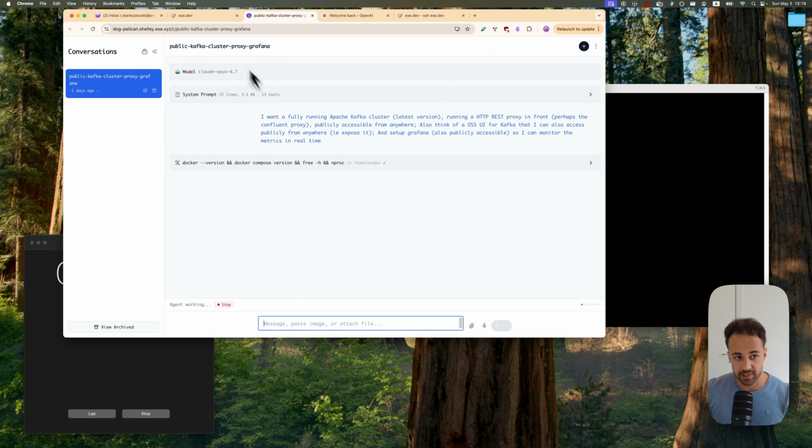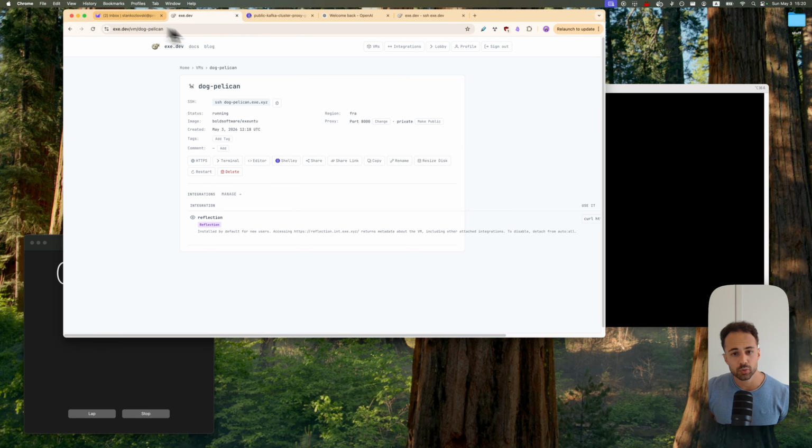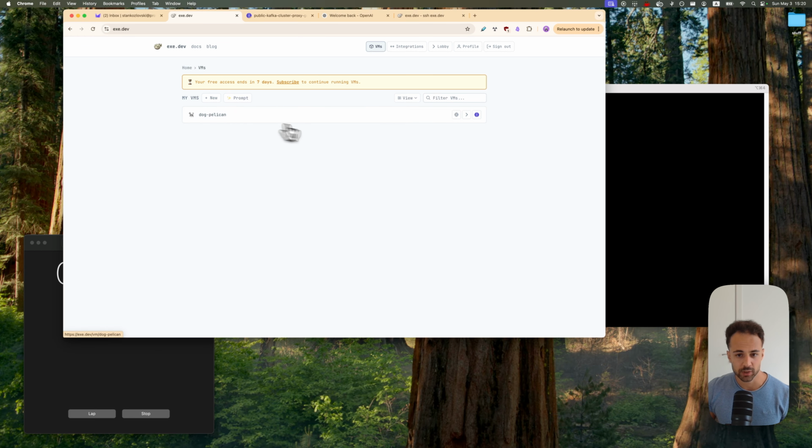It's been 2 minutes now since I first registered. But I can give you a tour of the UI while we're at it. I really love their UI. Basically, this is the home. You can have many VMs here. They have some sort of pricing model for it.